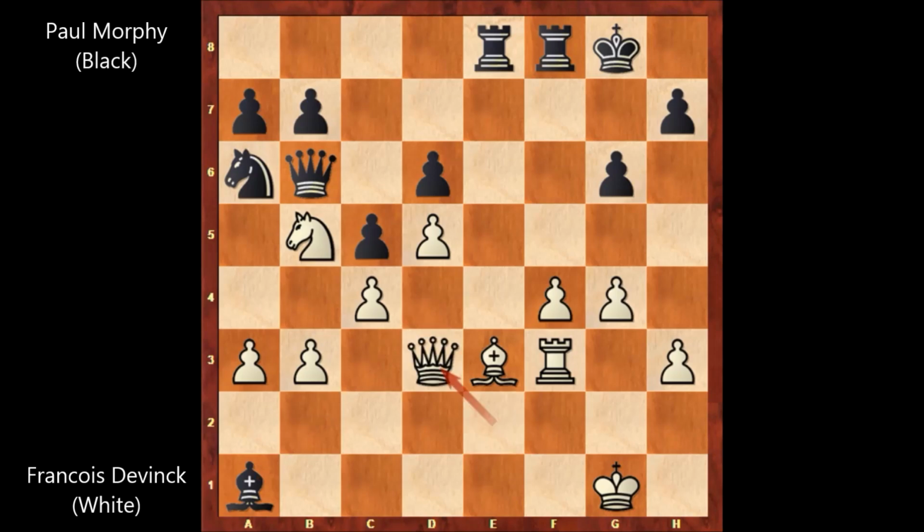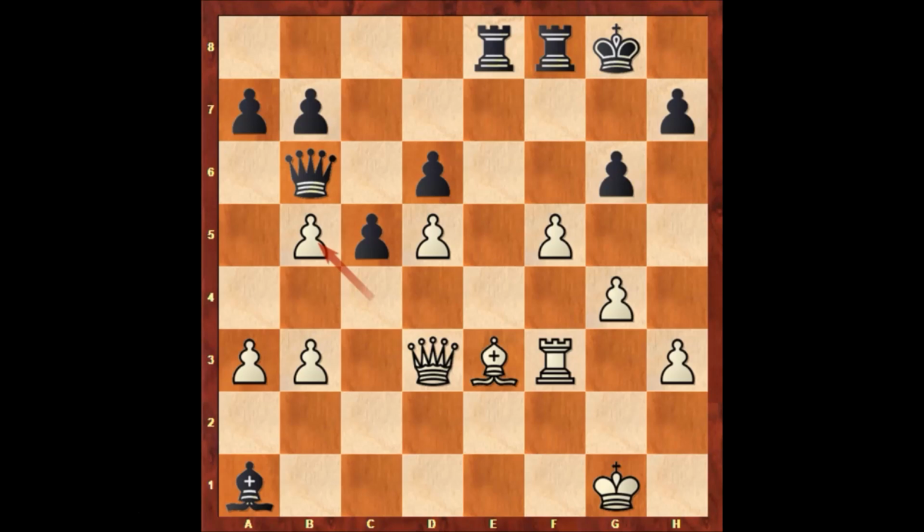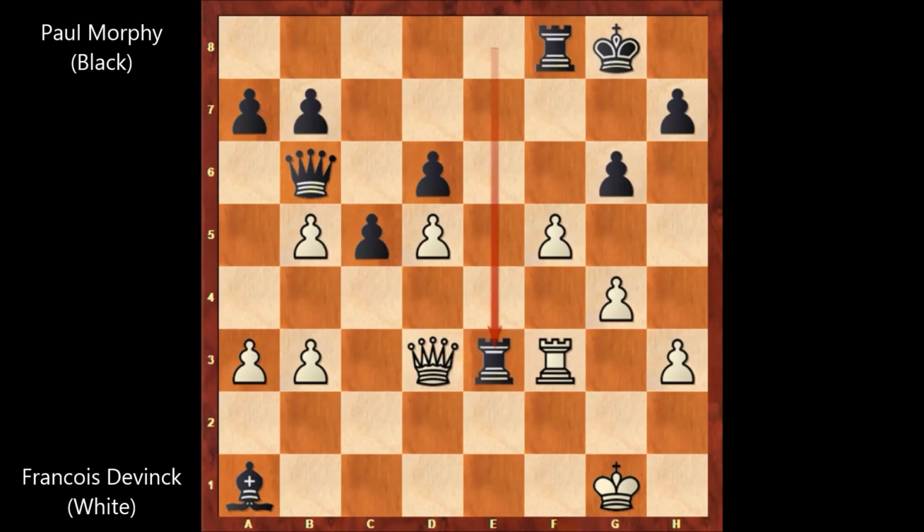We have queen to d3, knight to c7, f5, knight takes knight, c takes on b5. And after this move, Paul Morphy played a move, and the wealthy chocolate entrepreneur resigned on the spot. Can you guess the next move of Paul Morphy? What would you do in this position? If you're ready, Paul Morphy sacrificed the exchange. Rook takes on e3, and Francois Devinck resigned.